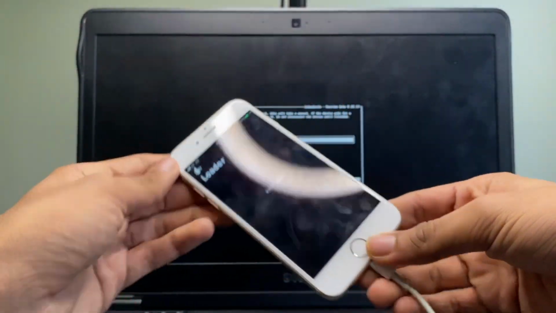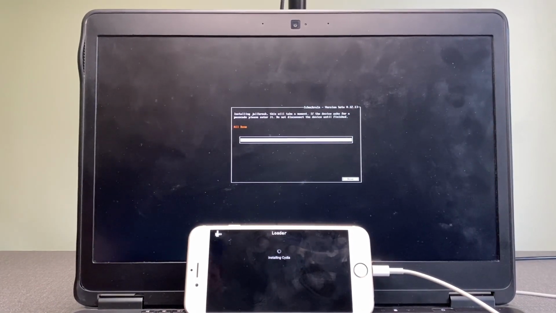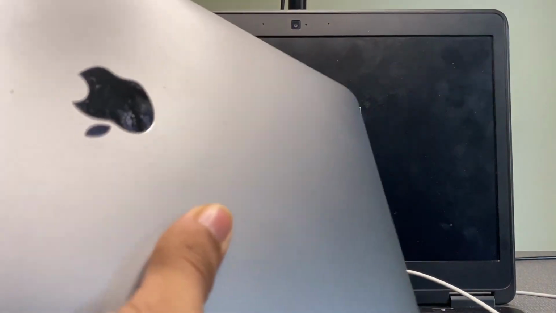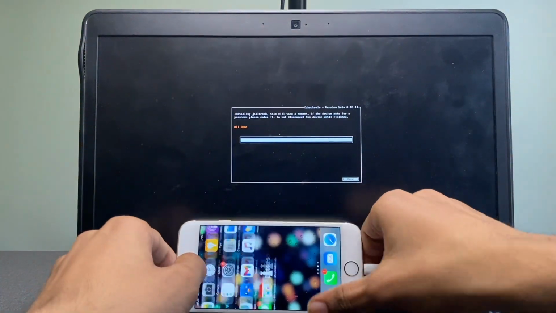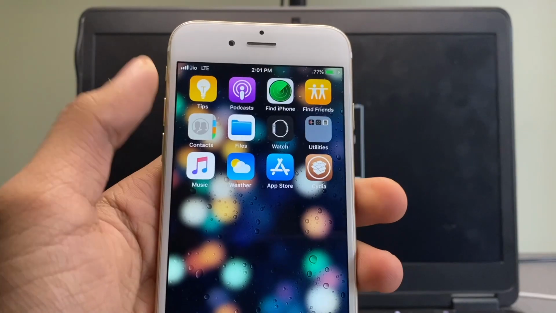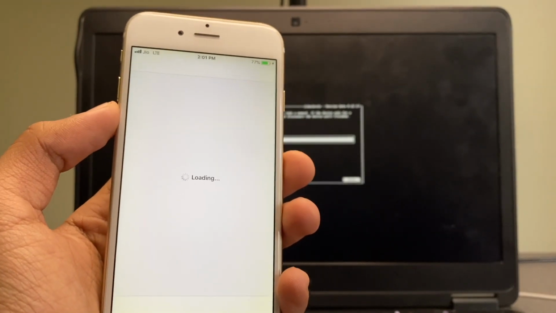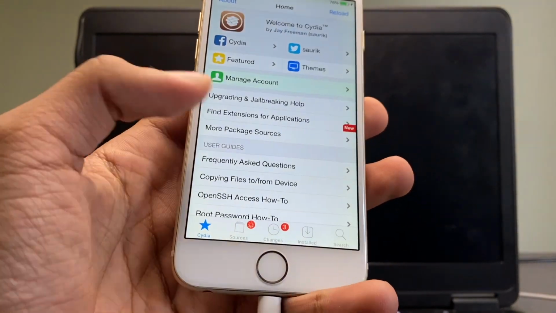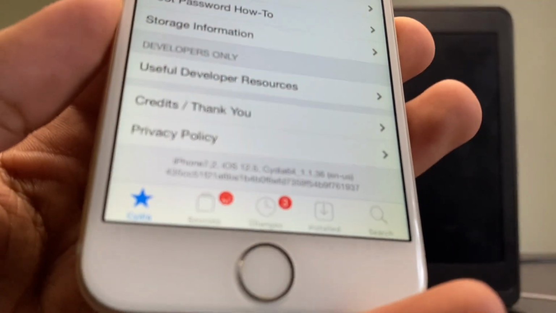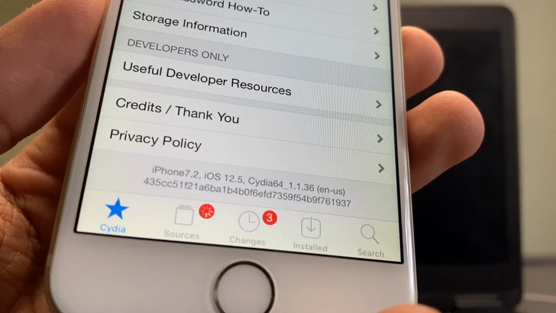And the best part, I'll just keep it at a side. You can see it's installing and downloading everything, and we'll fast forward this step. But the best part, we didn't even use this MacBook to jailbreak our device, and you can see it automatically exits checkrain, and we have Cydia over here. Now we can open Cydia, and I'll show you the proof that this device is again running on iOS 12.5. We open Cydia and it's loading, and we'll scroll all the way down, let it load, and you can see here, if I can focus, iPhone 7,2, which is basically iPhone 6, and the software version, which is iOS 12.5. And now we have successfully jailbroken our device.